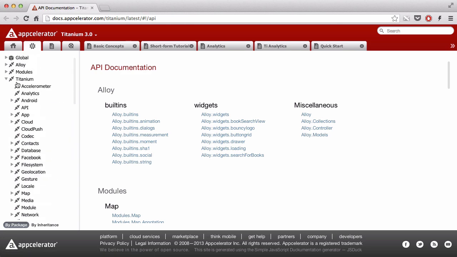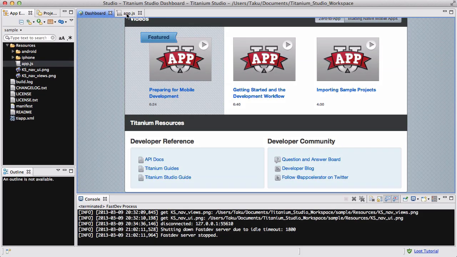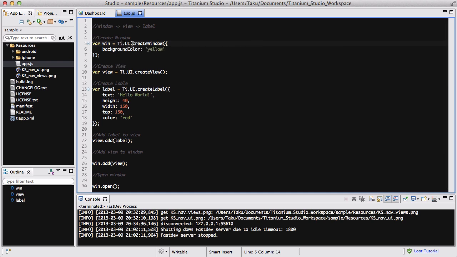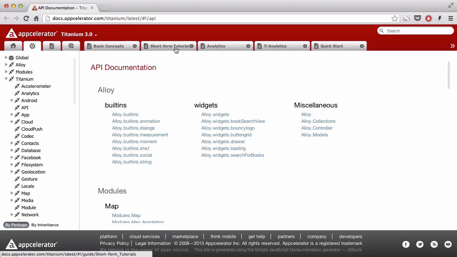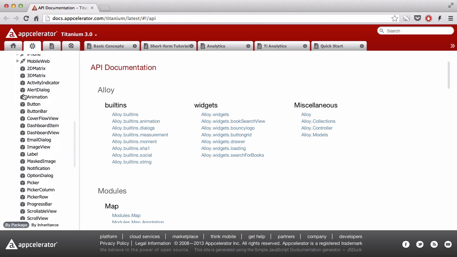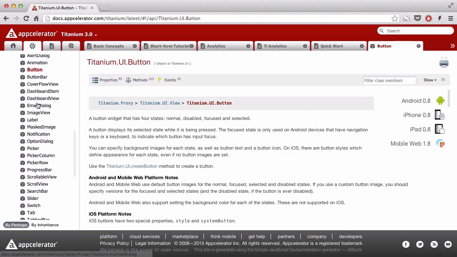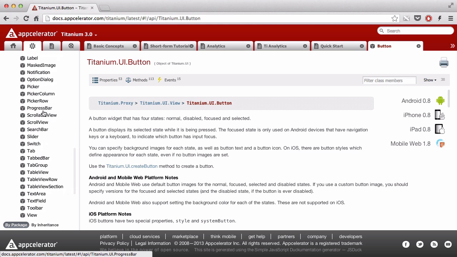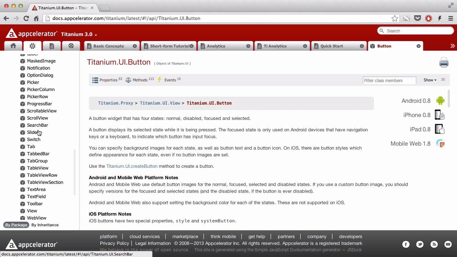Titanium is the first, let's go back here, Ti we used, and the next thing is this UI, and inside this UI there's loads of other different ones. So we have Titanium, and we go to UI, and there's 2D matrix, 3D matrix for moving your objects in two dimensions and three dimensions. There's buttons, which we are going to be looking at later. We've got image view, email, notification, picker, progress bar, which is that bar that moves slowly in Windows when you're copying something, or loading a document or whatever. There's search bar, and there's loads of stuff.